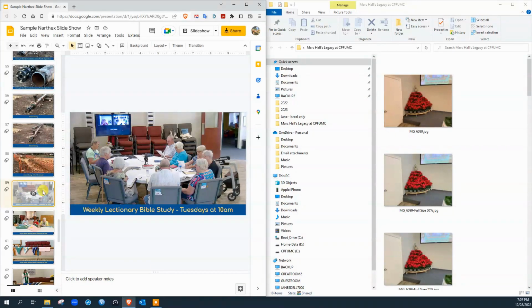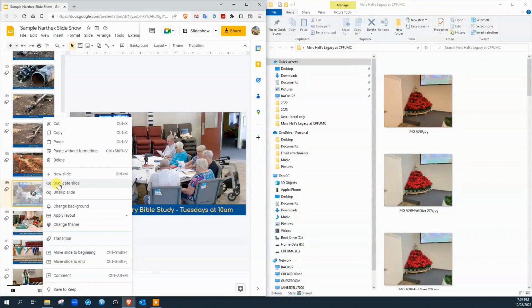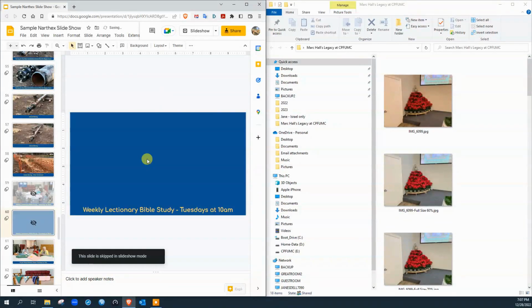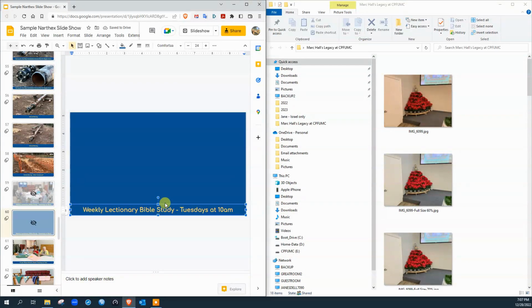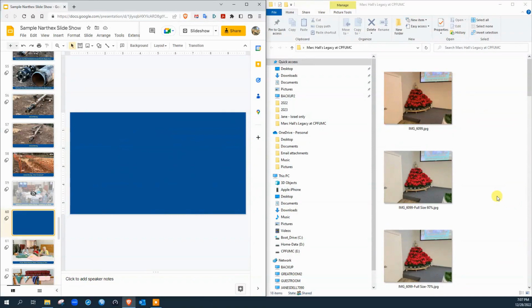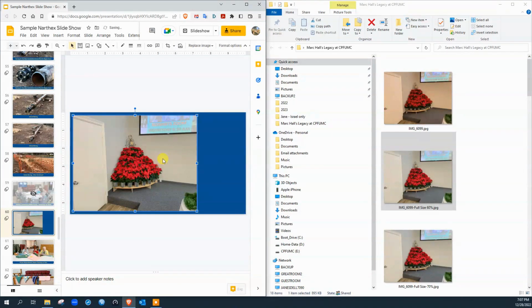There are a couple of ways to add a new slide. The way I use is to duplicate an existing slide and then delete the photo that's on it and any caption that it might have. And make it visible. So it has no formatting in this particular slide. Then you can simply drag your photo onto the slide with your left mouse button down, then release the left mouse button and it will appear in the photo.